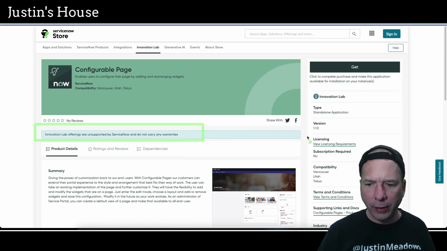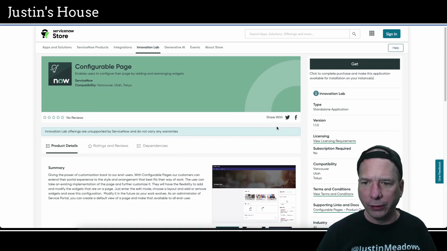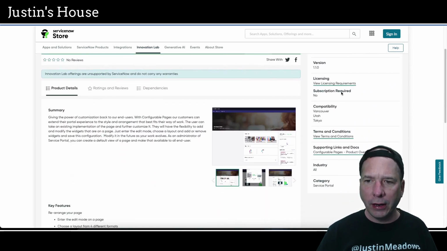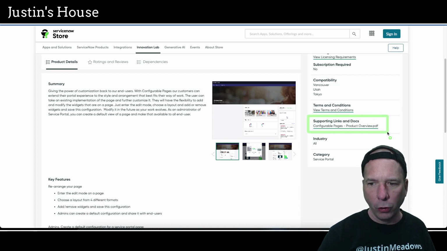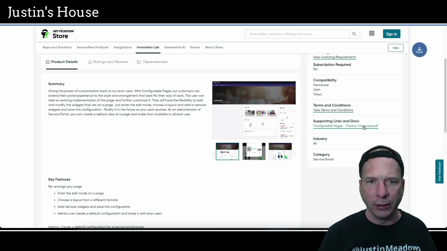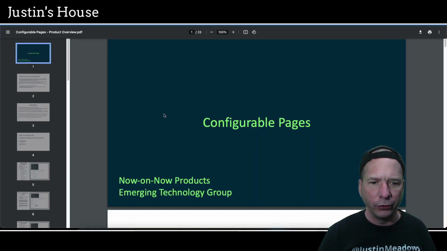Usually there's a blurb here about not working in production, but I don't see that on this one. There is, and I was hoping this would be here, supporting links and docs on this page. I think I remember having to open up this PDF and see something for that app. It's downloading, so let's open that up when it downloads.